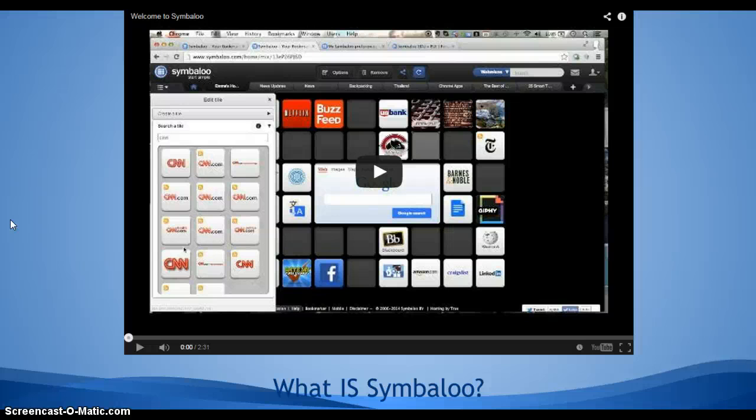Basically, it's a bookmarking site where you create these really cool interfaces called web mixes. There are plenty already made that you could use. I prefer to create my own from scratch. Then you can share them with each other, share them with the students. They're a snap to create. It takes a commitment of maybe a 10 to 15 minute upload up front, but then once you're in, you can add tiles at just a moment's notice, and it takes just a second or two, and they're instantly available to whatever devices your students are working on.